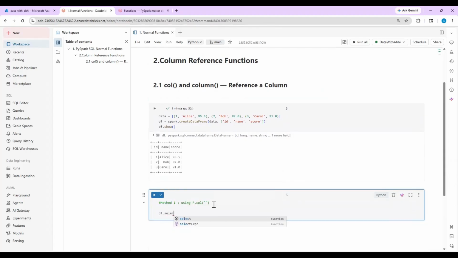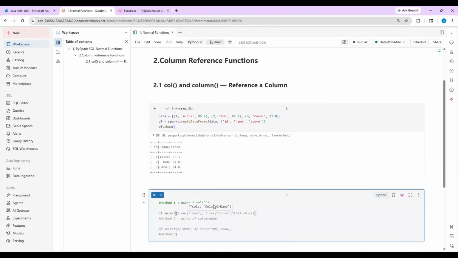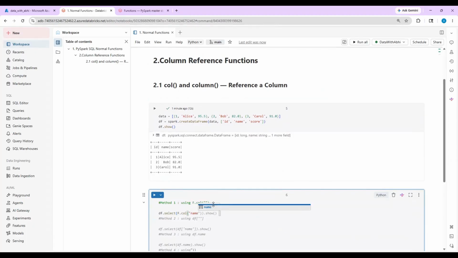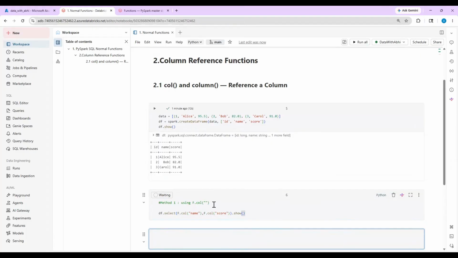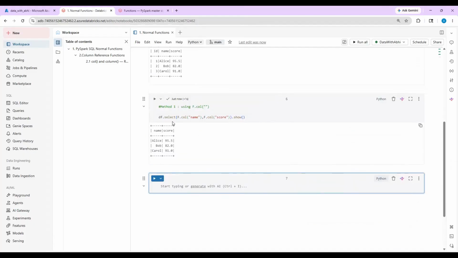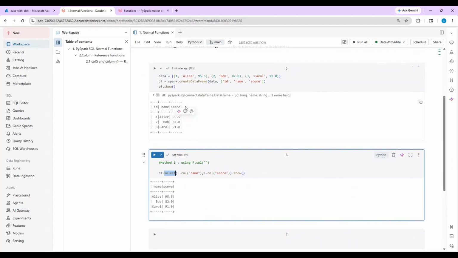Let's see, we will use df dot select then bracket. Let's provide the column f dot column. It is providing auto suggestions, but we'll type it manually because we have to know what is going on, and we should have the hands-on while we write. It's a free version that I am using, so that's why it is enabled and showing me the suggestion for this. So let's see from this method what we are getting. With the select of the name and the score, we have utilized this column functionality. So it is taking those rows.